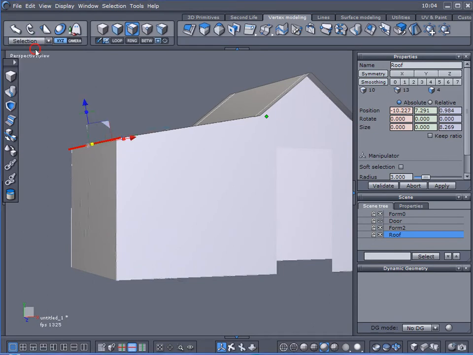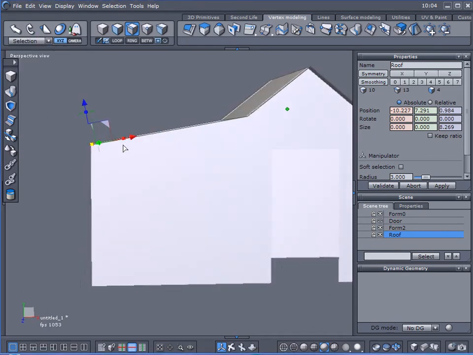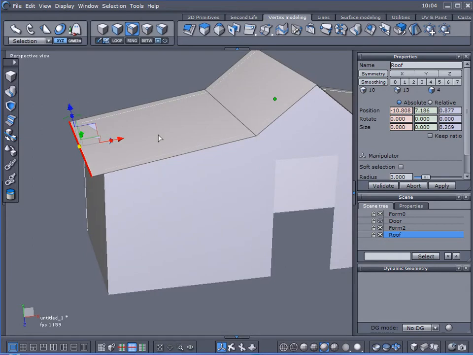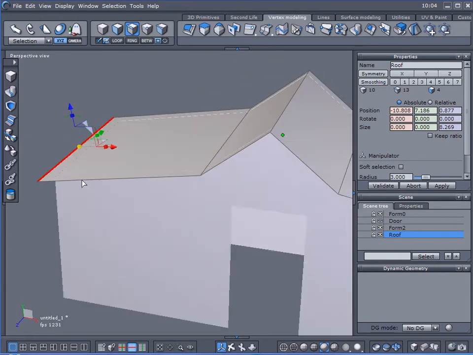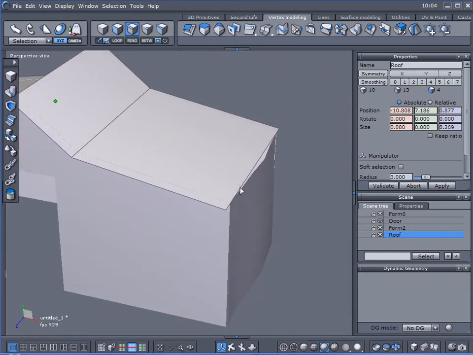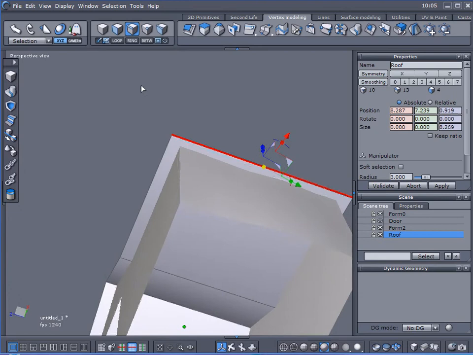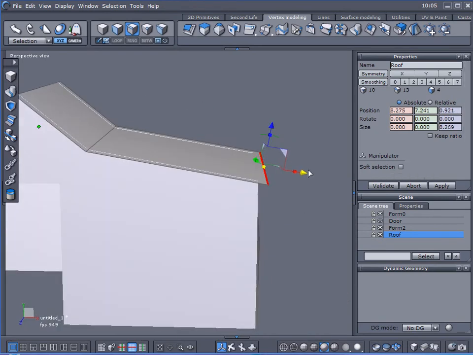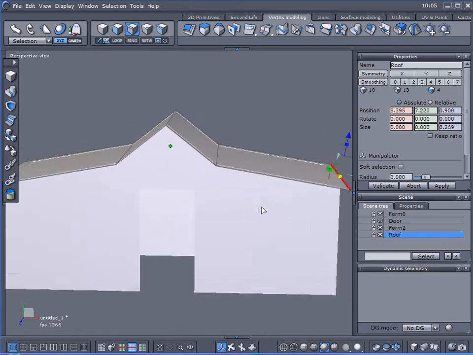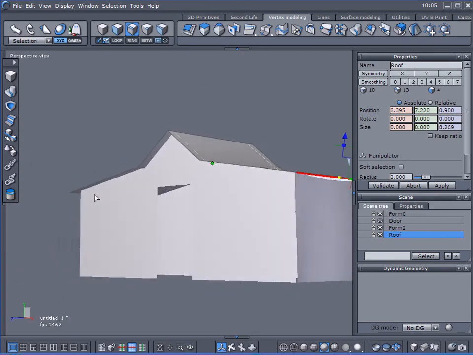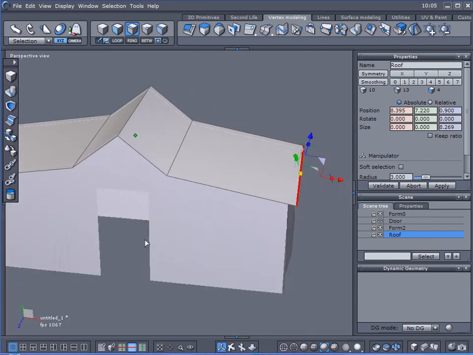If I change the orientation of it, now the widget is oriented to the angle of this polygon, or this plane here. Just saves me a little bit of extra work. Okay, as I said, I'm not going for absolute precise perfection here. I want it to look old and poorly constructed.